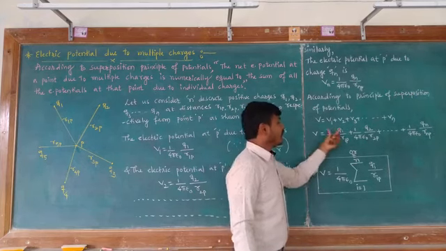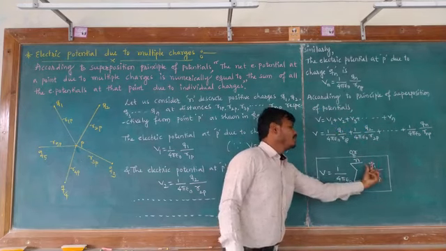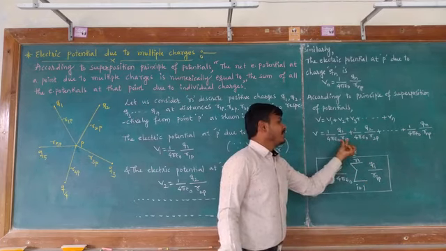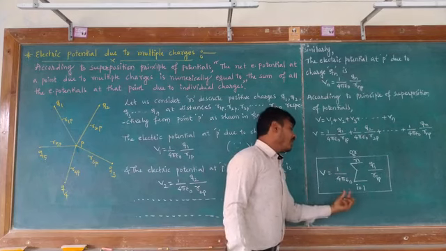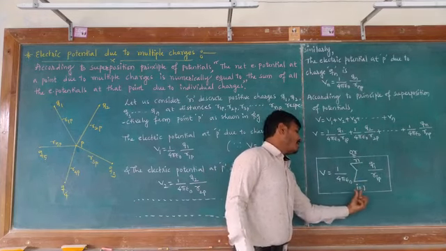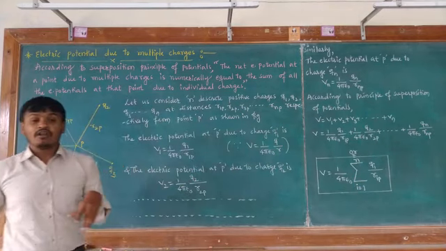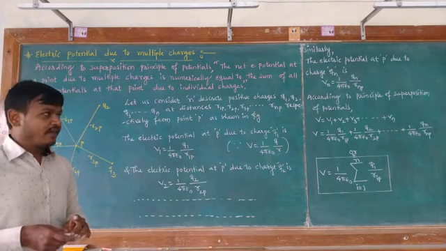It means here in the numerator, in the above equation, charge is variable, that is why we have taken charge as a variable factor. The position vector and the distance are variable, that is why we have taken r_ip as a variable factor. And the next one, summation stands from i equal to 1 to n. This is the expression for the electric potential at a point due to multiple charges or a system of charges.